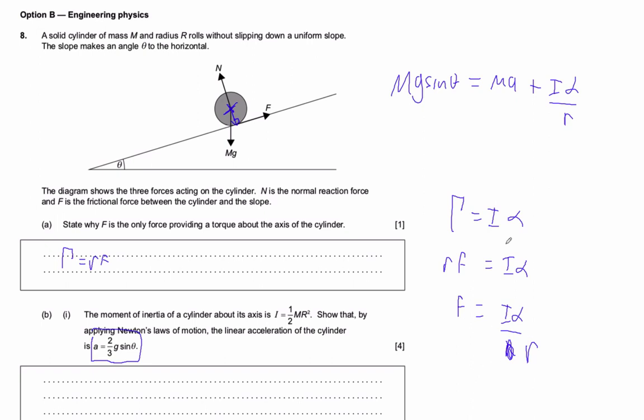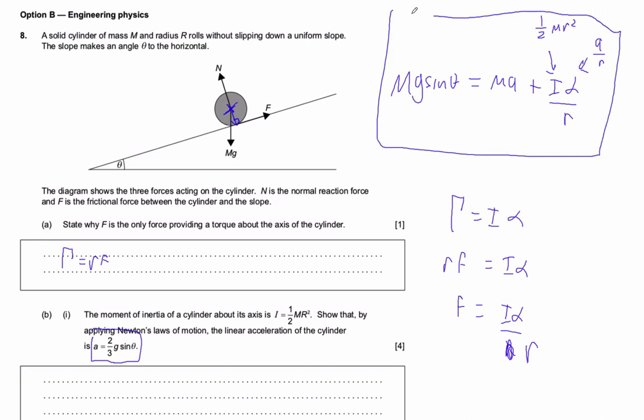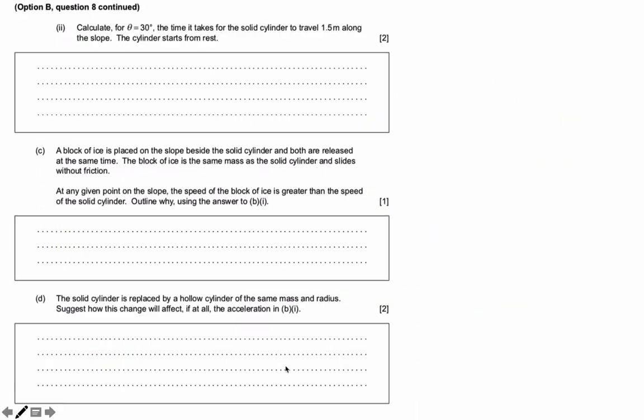Now we can plug this in. What you're going to do is plug in 1/2 mr squared for I, and alpha is going to be A over R. And then you can simplify that, so you know how to do that. The only thing you don't do that we do is you don't need to make the substitution for sine, because they're not telling you any lengths here. They're just going to give it an angle, so you're going to leave it in terms of sine. Let's take a look at the next page here.